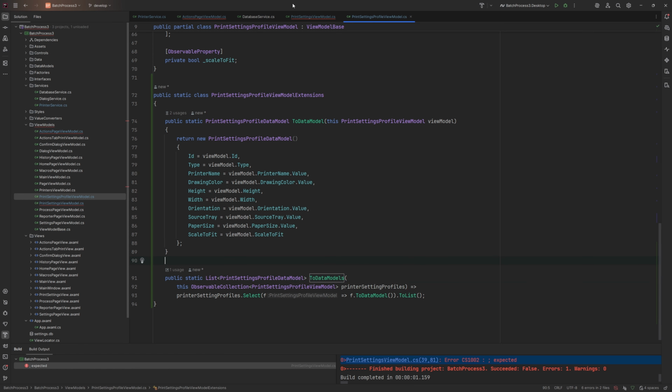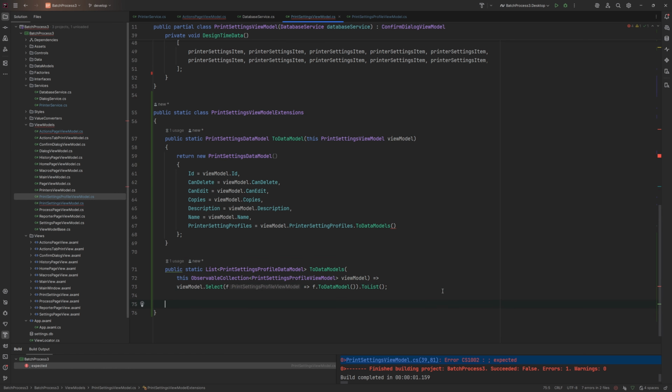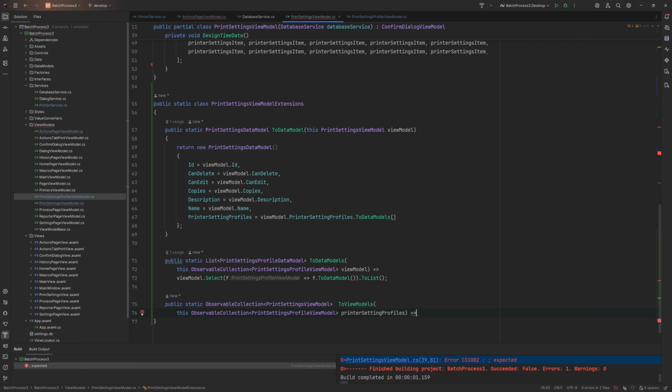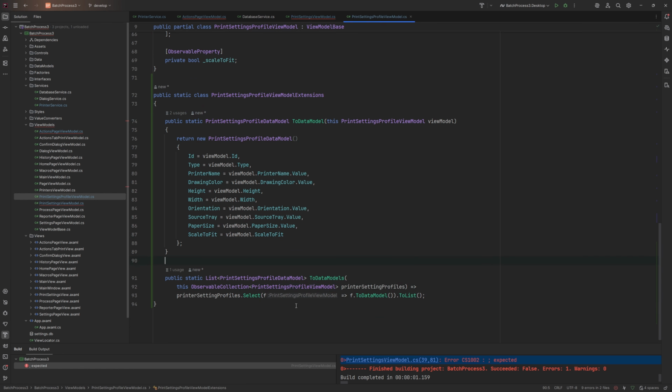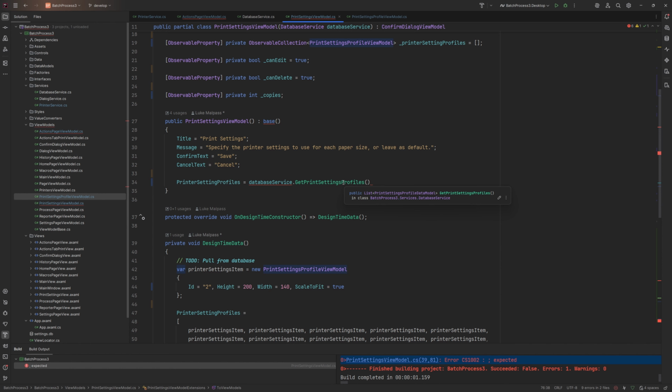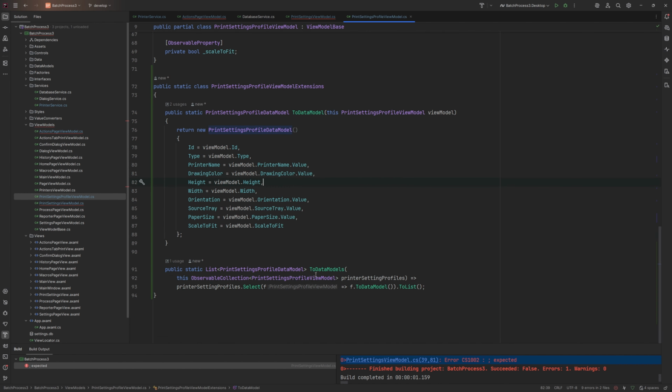So we'll put plural. And then below this, we'll have another extension method. And we want it to return an observable collection of view models, ToViewModels. And it gets passed in a list of print settings profile data model.